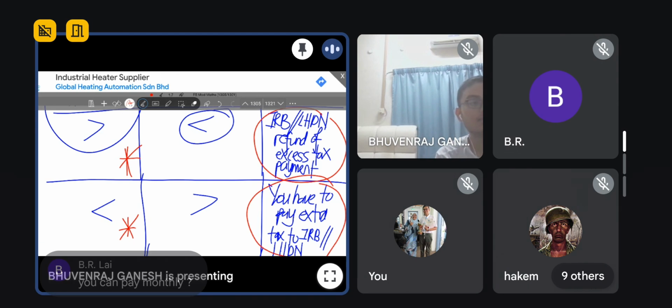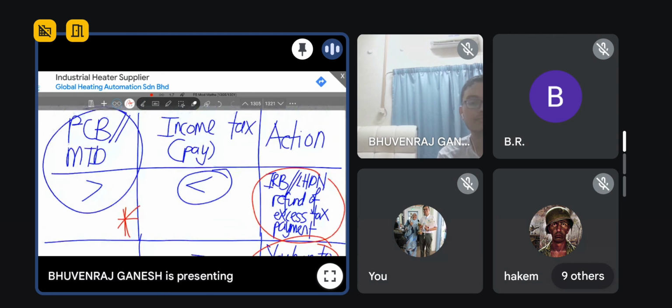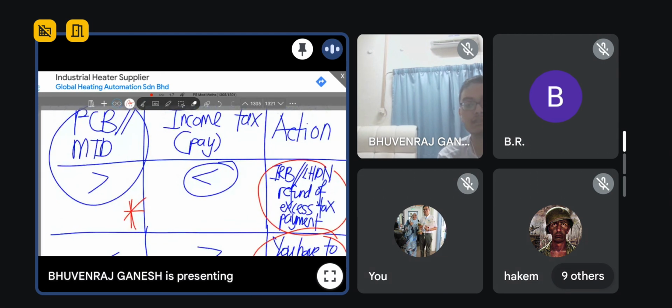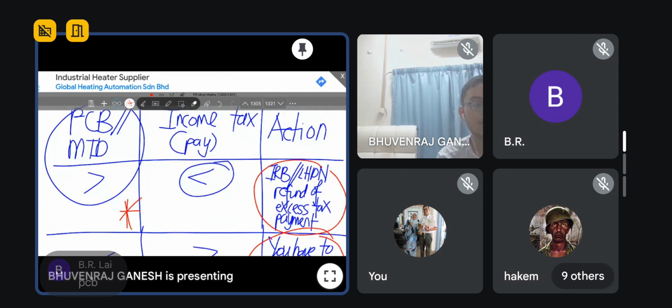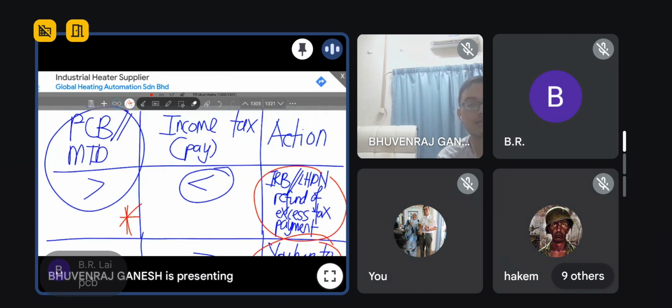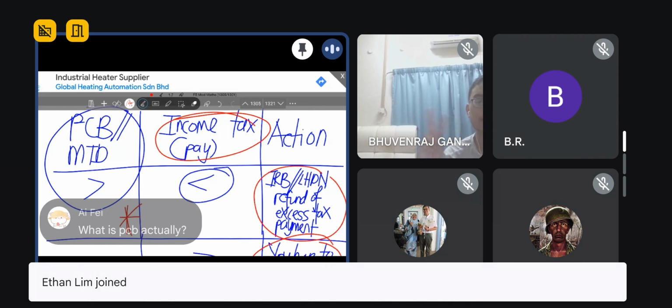You can pay monthly. Which one? PCB or income tax? You're asking. Of course, PCB is monthly, Bowen. Is monthly tax deduction. Monthly means the value there is for 1 month. That's why you need to times by 12 to convert to year. Then you compare with your income tax. Because income tax is yearly. Can you get it? PCB is always monthly, the value. So that's why you times 12, then you compare.